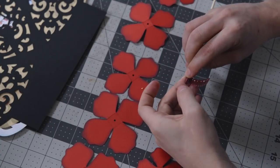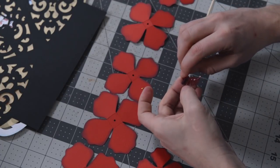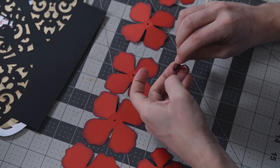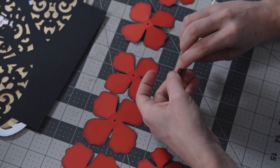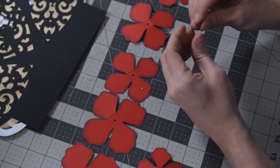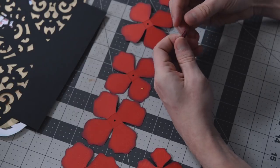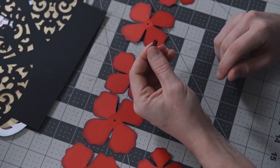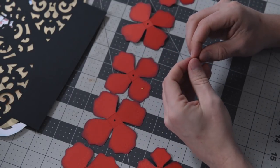around the dowel. We're going to take it off, because we're not putting the flower on a stick this time, but I'm just using the little skewer here as a guide to help me get this nice and tight and nice and rolled. Okay, and that's perfect. And I'm just going to hold that in my finger for a little bit here until that glue begins to set. Okay, and that's going to go in the center of our flower once we have it completely built.